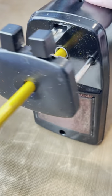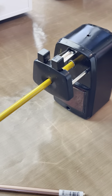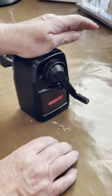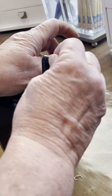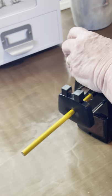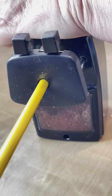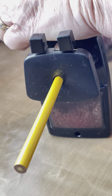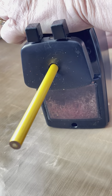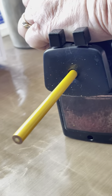When I want to crank it, I'm going to use this crank back here. I'm going to hold this with my hand because if I try to do it without holding it, it just won't stay stuck onto the table. So I'm going to put my hand here and I am going to start cranking it. If you look over here on this side, you'll see that the pencil — I'm not touching the pencil, I'm only holding this little crank. You can see that it is cranking, and I can go faster, and still grinding, and then all of a sudden, after it's been grinding for a few turns, it will stop grinding.